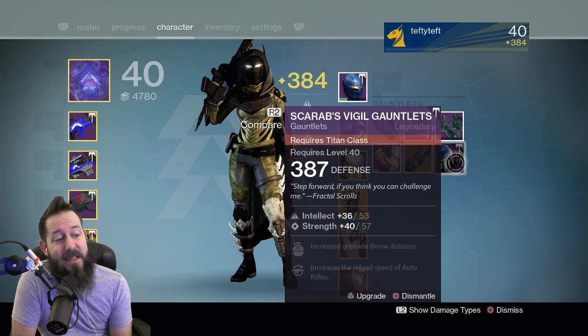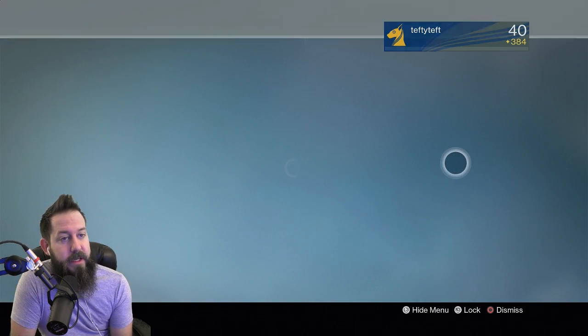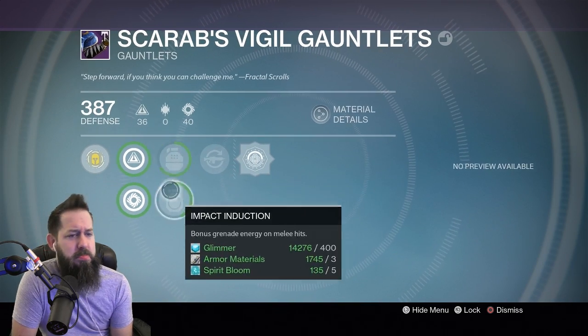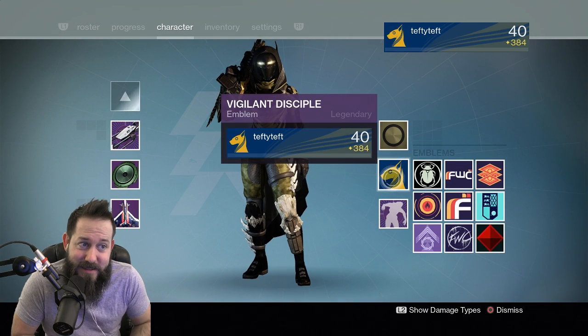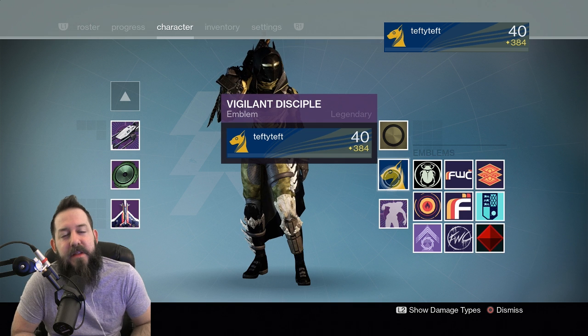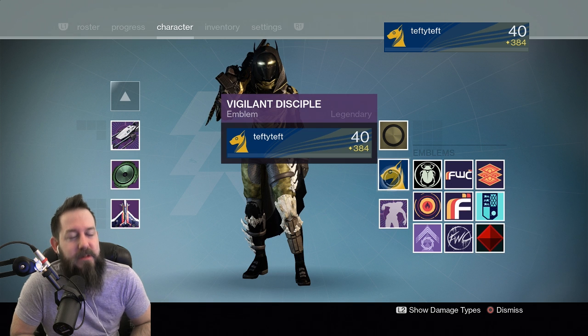For the Titan, I got the gloves. At 387 too, which is a great drop from the Lighthouse. Auto rifle reload. Could couple it with Fabian Strategy possibly. I also got the Vigilant Disciple emblem. Very happy about that. I think it took us 20 games? Nah, maybe not 20. Maybe 15 games.